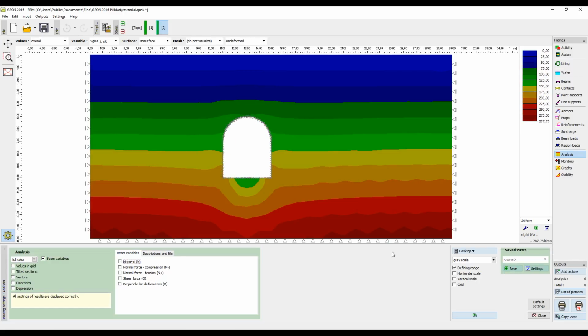In this example, we only used an elastic solution, which is not enough when analyzing real structures. A real design requires introducing material models such as the Mohr-Coulomb, the Drucker-Prager, or the Cam-Clay model, and also contact elements between the lining and the soil. Although real designs are more complicated, you can see that it is possible to make a model of a structure using the FEM program in just a few minutes.